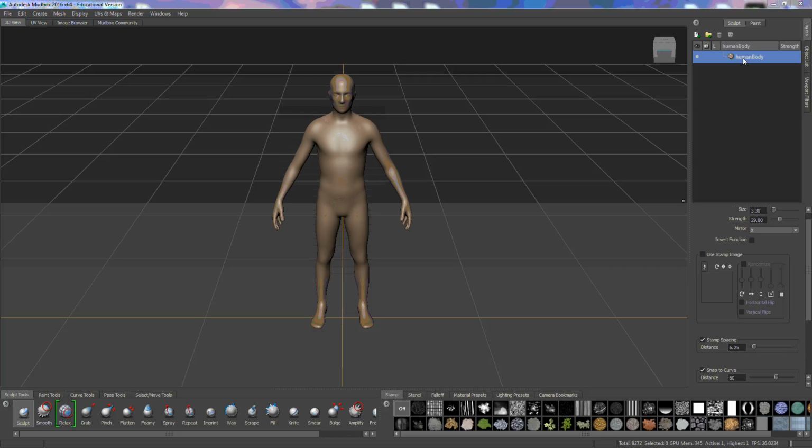Mudbox also gives us the ability to use layers, kind of like Photoshop uses layers. So when we're in Sculpt, in order to create a new layer, we're going to come up here to this little white piece of paper with a green plus. We're going to click on that. It creates a new layer. And what that does is it allows us to sculpt with our person, and let's say that we want to hide that layer. We don't want to see this sculpted part of this person anymore. We can simply turn that off.